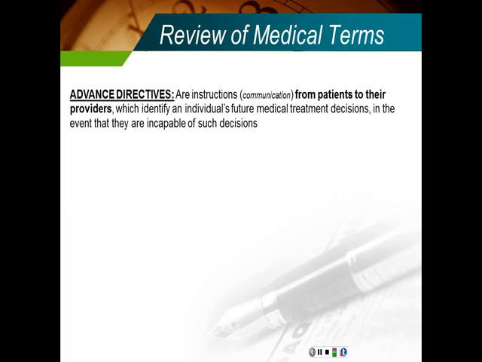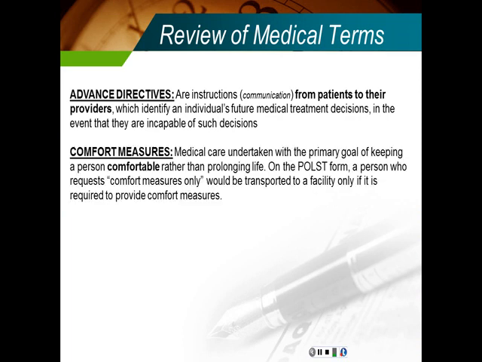So advanced directives are instructions or communications from patients to their providers, okay? That's what they are, that's how they work. These instructions provide and identify the patient's future medical treatment decisions in the event they cannot make decisions on their own. Comfort measures are medical care undertaken with the primary goal of keeping a person comfortable rather than prolonging life.